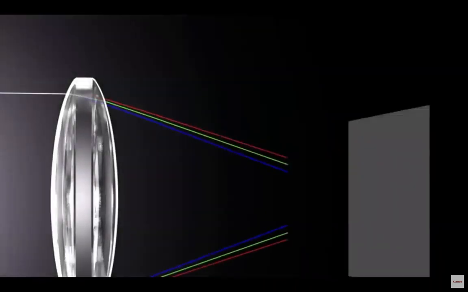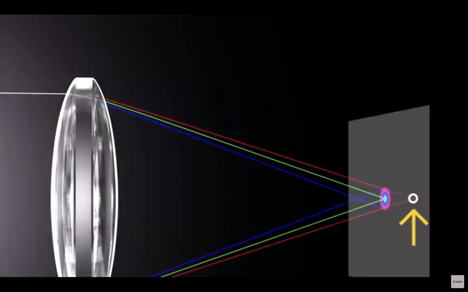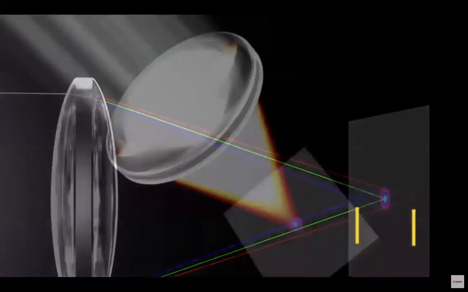When light passes through a convex lens, the focal point for red light, which has a long wavelength, is farther away from the lens than the focal point for blue light, which has a short wavelength. This causes colors to shift. As a result, colors appear to bleed.